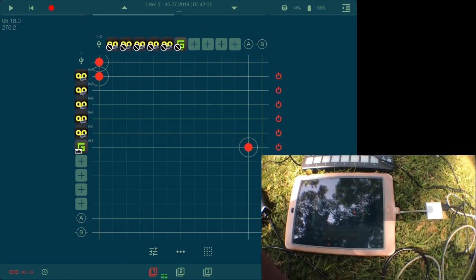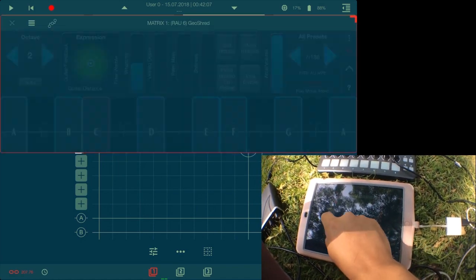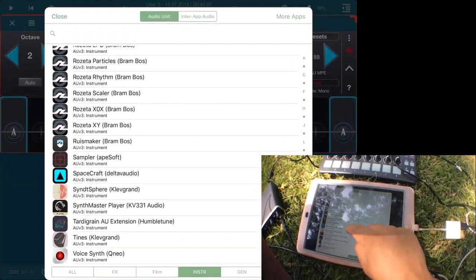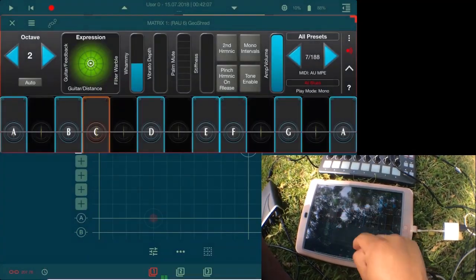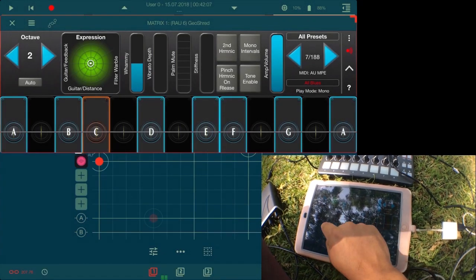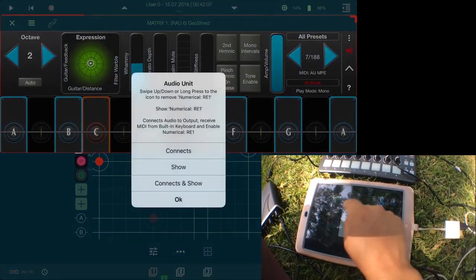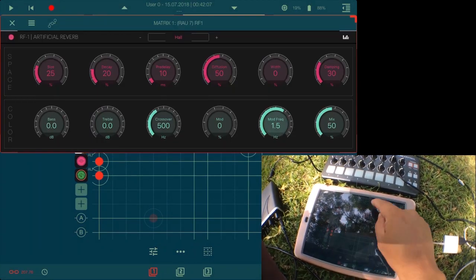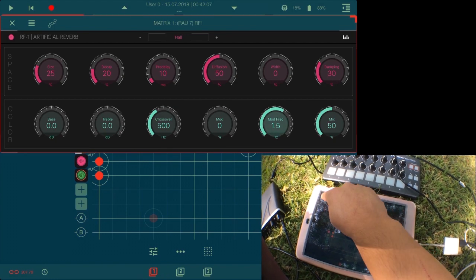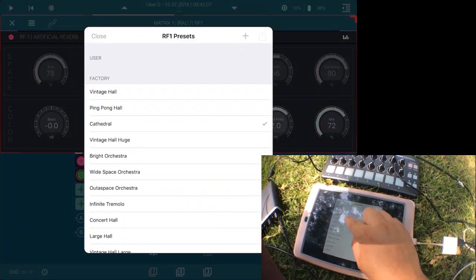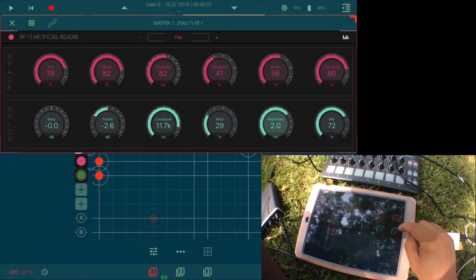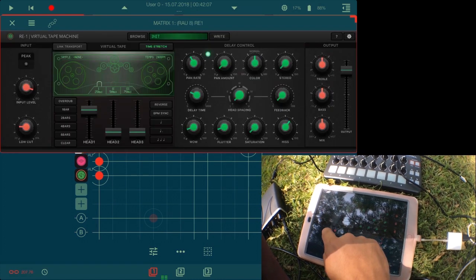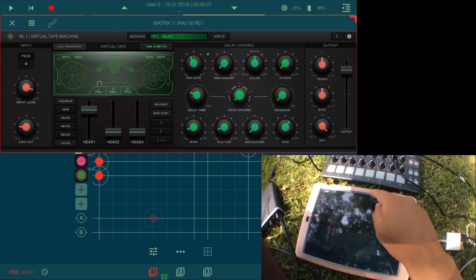I'm going to add the same reverb from Numerical Audio. I'm going to add another one here. That's in effects, audio units, and it's RF1. Tell it to connect, and then RE12, the same delay, and I'm going to open the cathedral preset from RF1 and tell it to output the whole wet mix, and same thing for the delay.